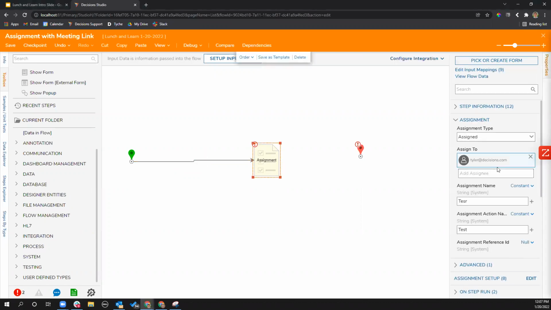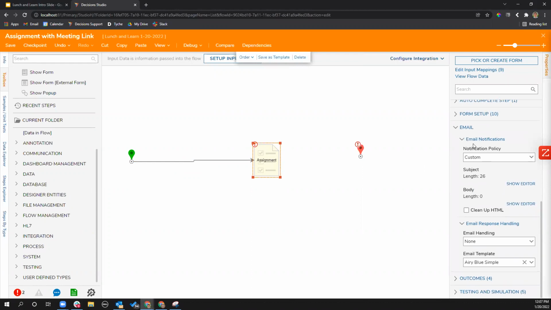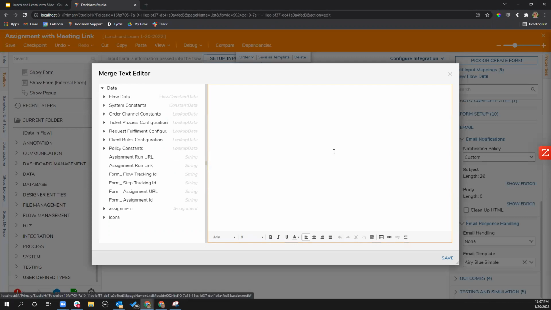And then in the assignment form, if you look down here into the email notifications, you can do custom, in the body of the email. You can always create that link beforehand and then simply drag and drop that link into the email and then use our HTML formatter to be able to send that as an HTML format out to the actual person. So that's a very simple way to do it. It depends on if you're using Zoom. I don't know what meeting system you're using, but if you use the API, or if it's just a link to a Groove link or a type of self-scheduling link, just put that link in there and it will automatically go out with the email. I hope that answers your question. Oh, you're back now.